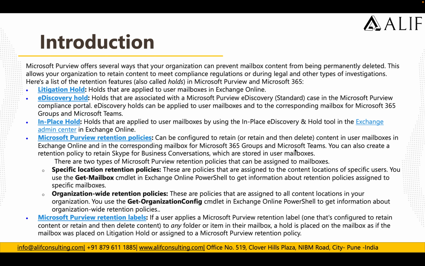We have five options in Microsoft Purview for the hold solution. First one is litigation hold. The hold applies to a user mailbox in Office 365. Second, e-discovery hold, the holds that are associated with a Microsoft Purview e-discovery standard case in the Purview compliance portal. E-discovery hold can be applied to a user mailbox and the corresponding mailbox for M365 groups and Teams. Third, in-place hold applies to a user mailbox by using the in-place e-discovery tool in the Exchange Admin Center in Exchange Online.